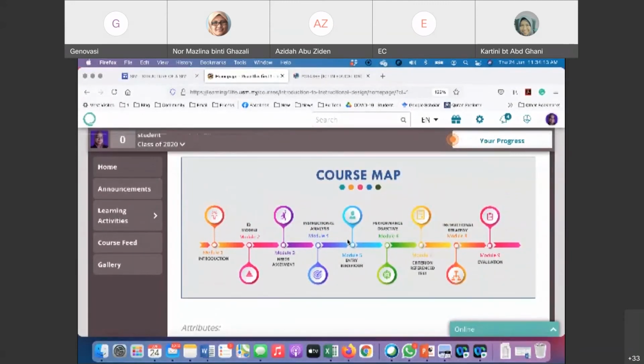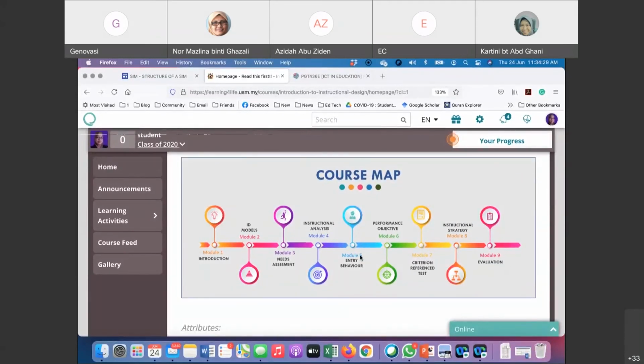Once they've watched it, maybe they will repeat twice and then they don't want to watch anymore. But to recall what is the content in this particular sim, she put the course map here.